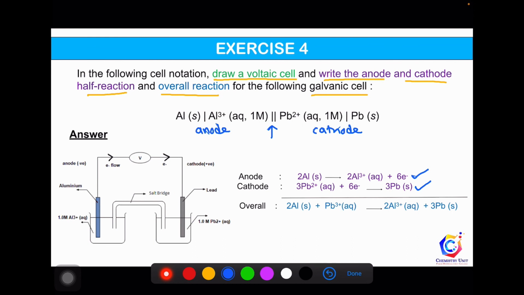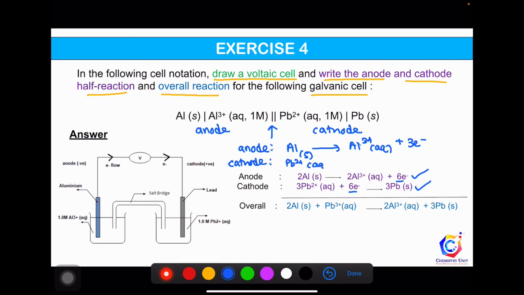As you can see over here, the anode half equation is written with the balanced number of electrons with the cathode. Okay, prior to this you can write the original half equation that is happening at anode, which would be Al converted into Al3+. Don't forget your physical states. And for cathode, from here you can do the balanced version of the half reaction at anode and cathode. The overall reaction is given as shown.